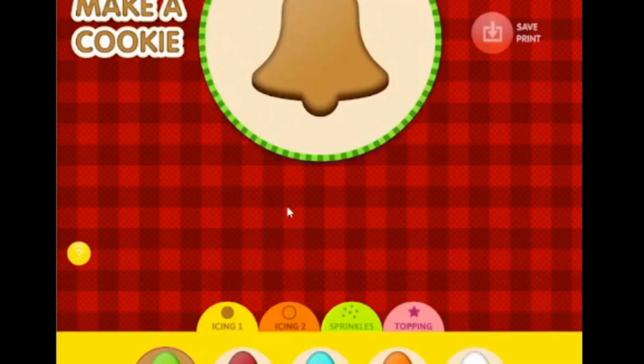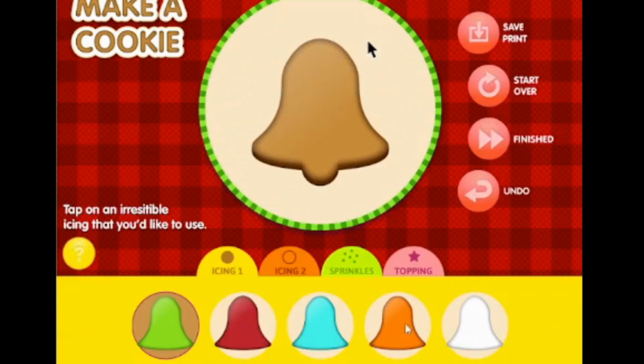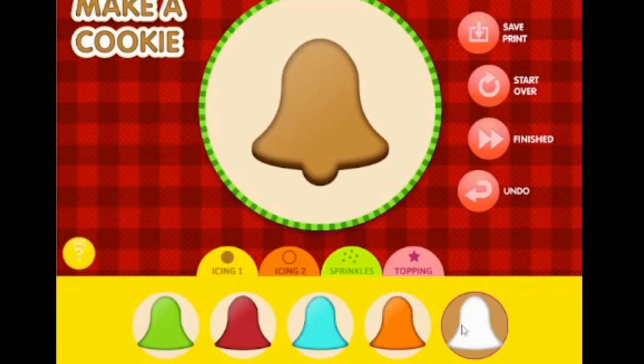Tap on an irresistible icing that you'd like to use. Draw on the cookie with your mouse to put the icing on. Irresistible is the word I'd use. You can mix and match as many icings as you like. I just stack them all on top of each other? White and orange. Put it on.